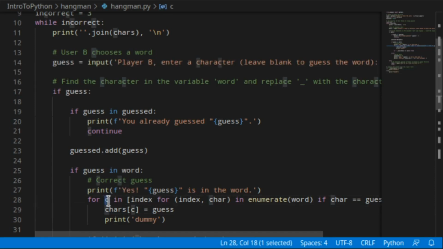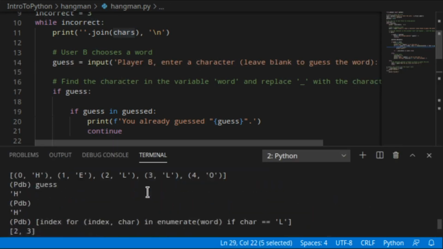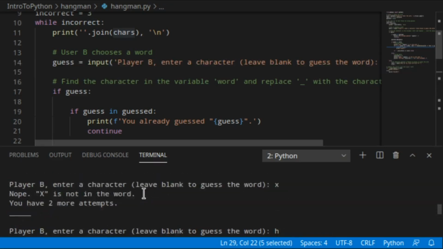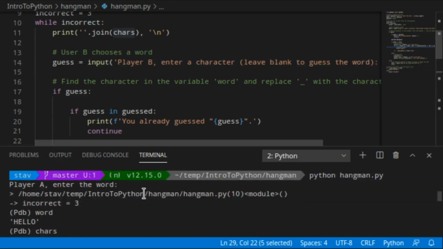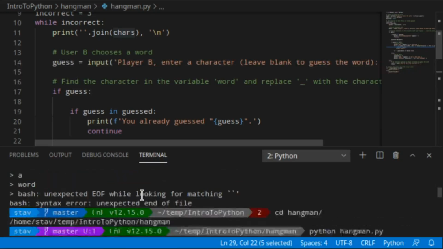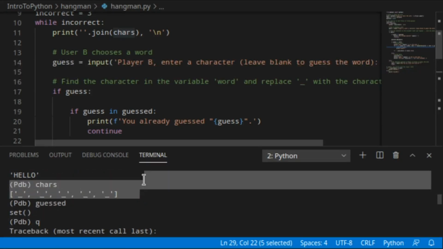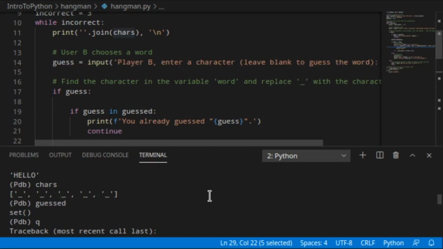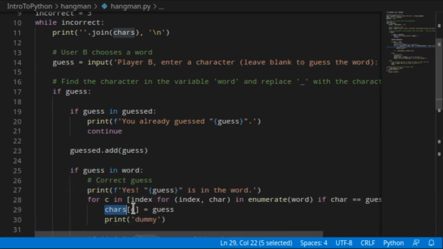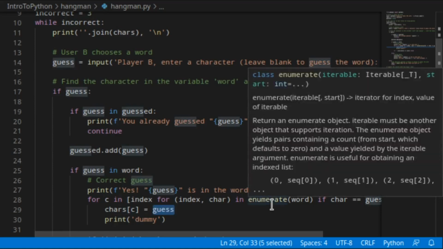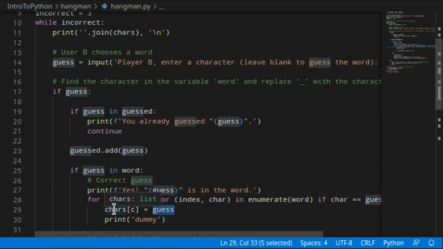So each time, for each correct letter, it says cars, which was our underscores, cars sub 0 is H. Okay. So now cars should be H underscore underscore underscore underscore.